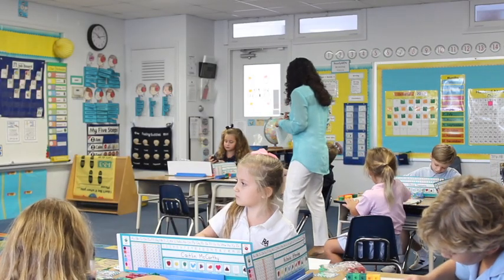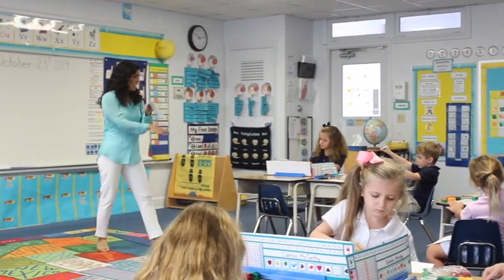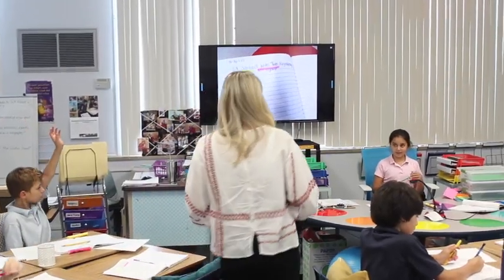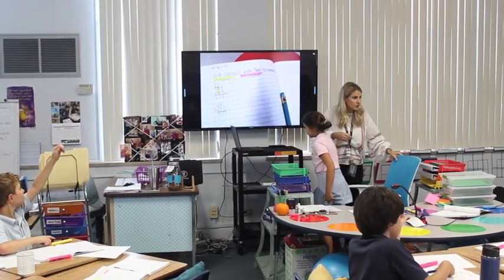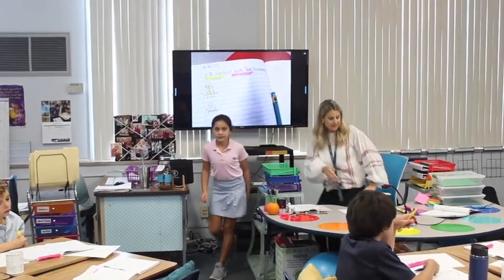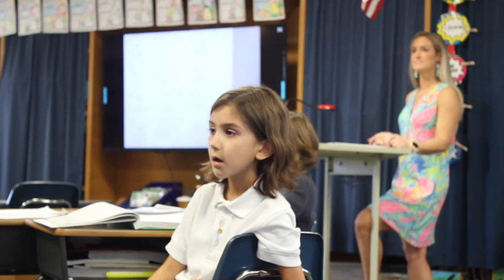They always have a 'Check Your Progress' feature, which I really like. It gives me an opportunity to see where students are in the lesson. Prior to the test, there's also a pre-assessment. In between, those pausing points where we're checking progress give students an opportunity to troubleshoot — 'Oh, I need to work on this concept.'